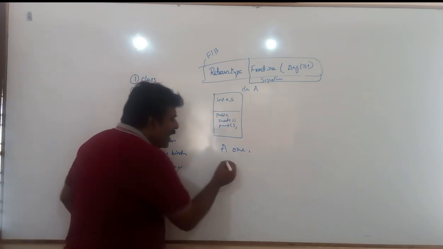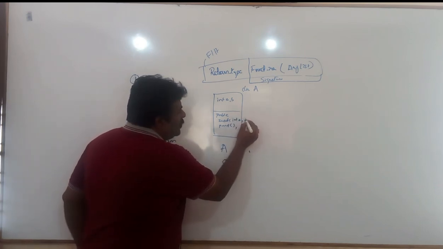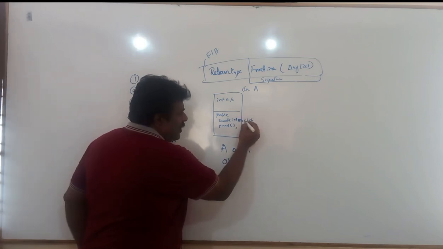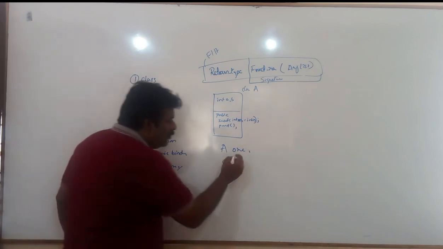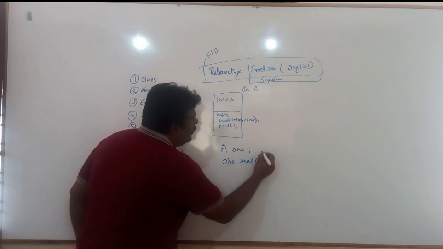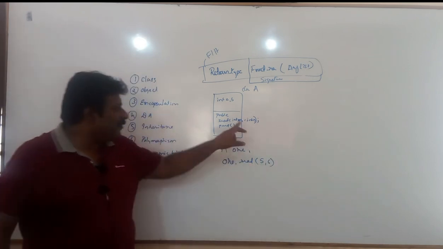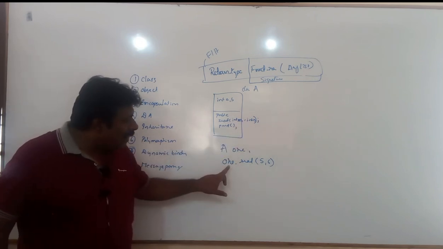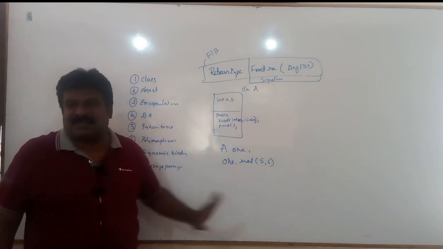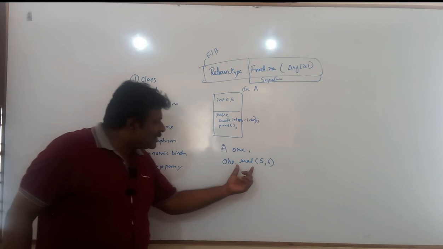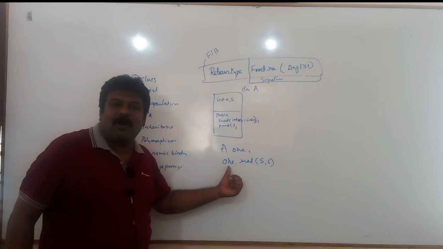Then what do I do is, I will say a1 dot. Now let's assume that read is int m comma int n. Understood? So this is the header of this particular read function. Now what do I do is, I will say a1.read(5, 6). Now what happens, if at all this particular function has been written properly, a will be assigned with 5, and b will be assigned with 6. Understood?